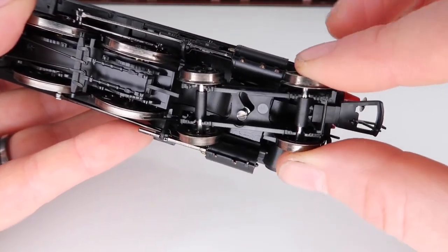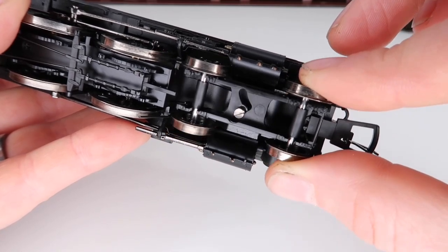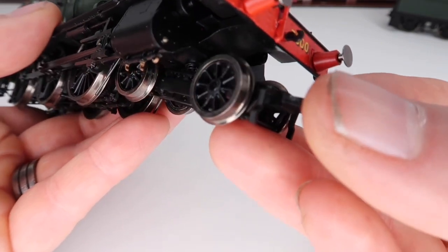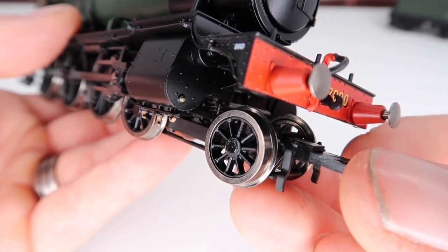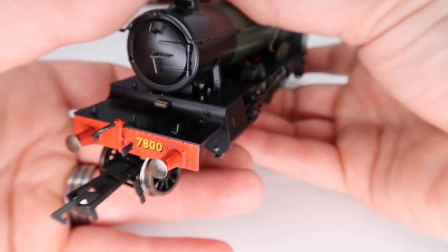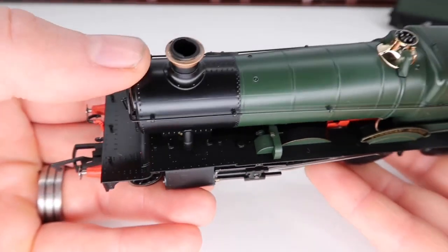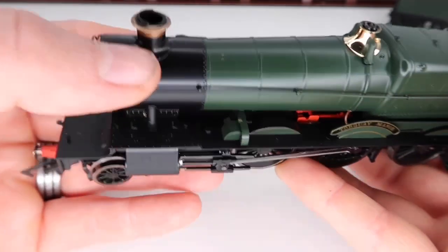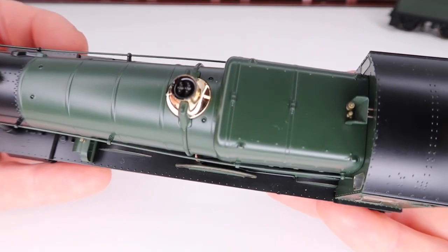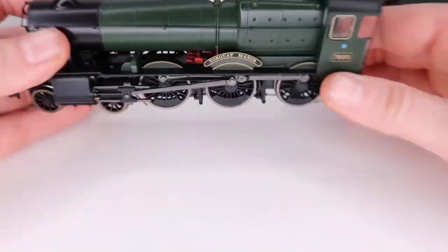You've got your front bogie now — I find this interesting with the little V-shape cut-out because it gives the wheels a nice extra bit of articulation on the track. It does say second radius operating. There is also a spring underneath to help keep this down on the track, which is brilliant. Some models I've got don't have that and the front bogie can be very light and easy to derail. You've got a really nice chimney stack here and that just looks absolutely wonderful — a fantastic paint finish.